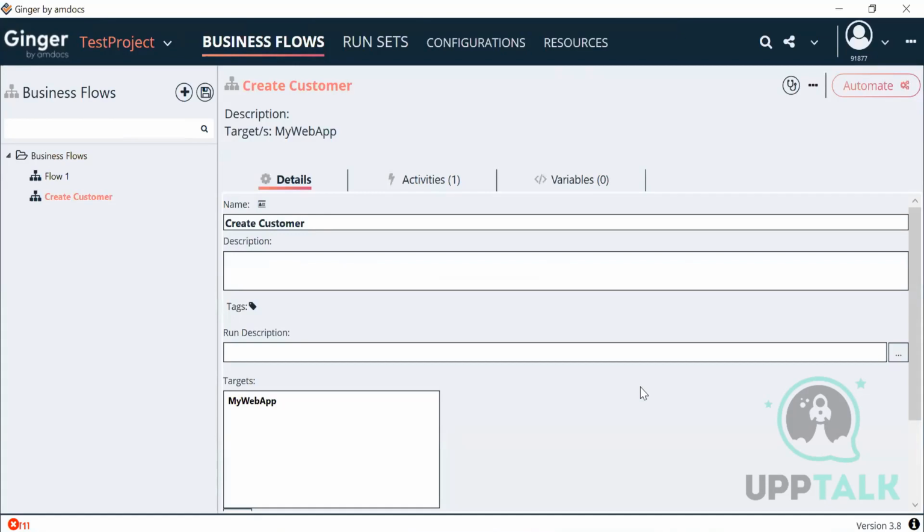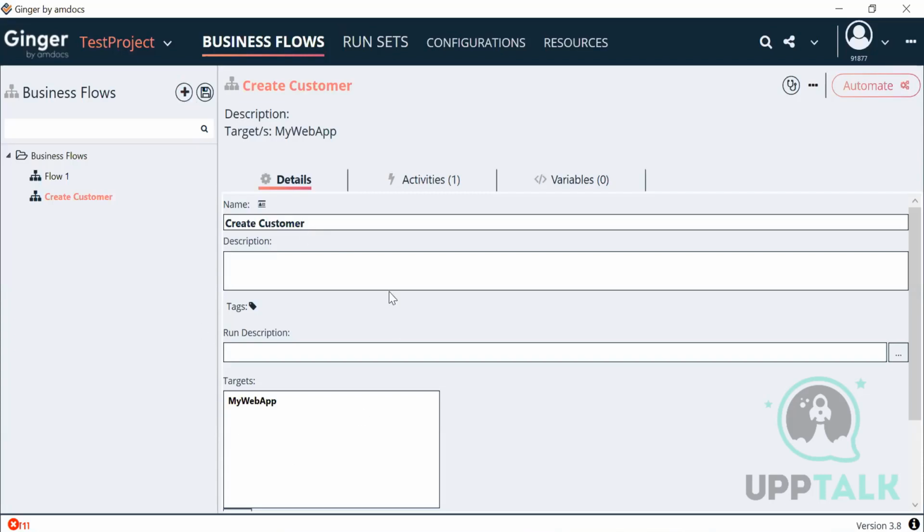Okay, so all of you switch to the business flows tab, right click or click on this plus symbol to create a new business flow. You have to create a new business flow with me. Give it any logical end-to-end flow name. Let's suppose for me the logical end-to-end flow is create customer. So I name it create customer, so that I will be able to actually create the customer using this business flow. I want to automate the create customer flow.